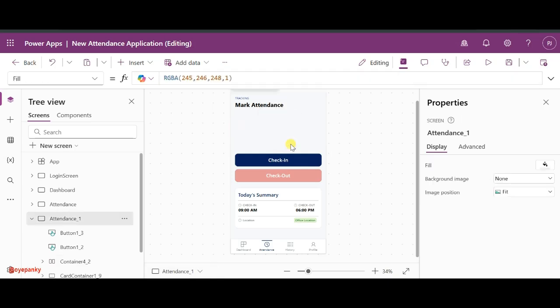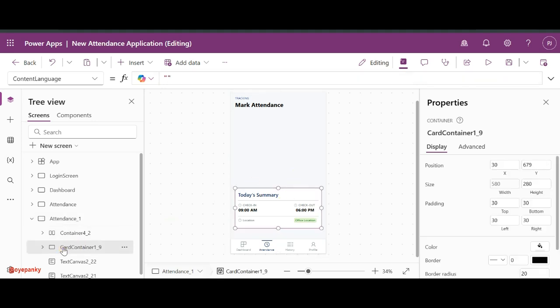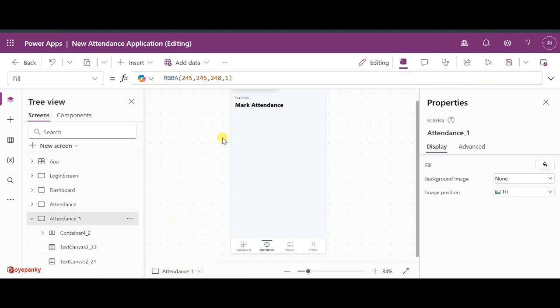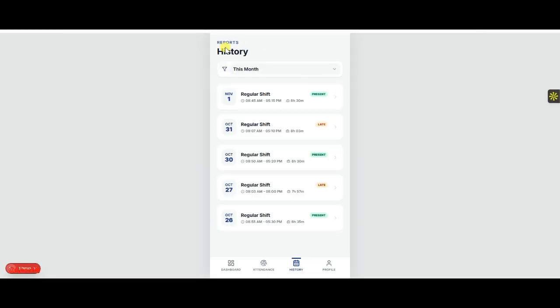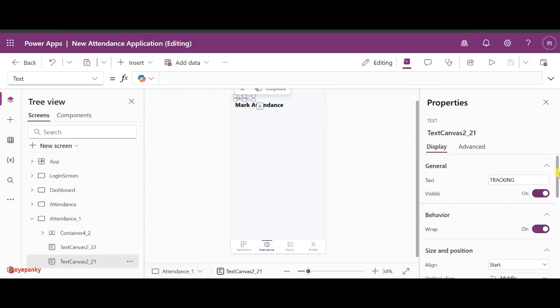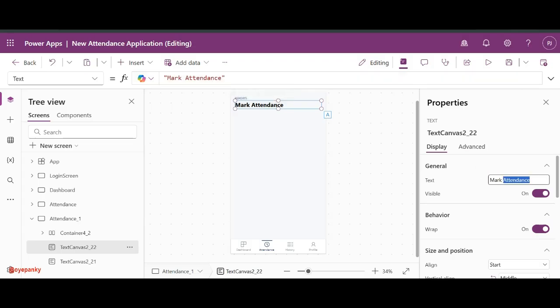We need to remove this one, this one also, and this container as well. So let me remove. Now here is what you need to insert. Just check here, it is showing reports and here it is showing the history. So I need to add the reports here, and here I need to add the history.